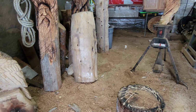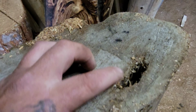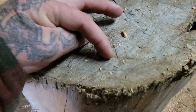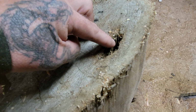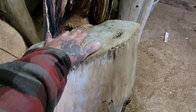Alrighty then, carry on. Before I get going here, this is first growth Western Red Cedar. I did notice this hole. You guys should always look at the end grain before you start your piece. I can see a crack here. I can see little cracks in here, but I can see this piece of rot. This rot might go all the way through, but it's okay. I'll carve through it. So anyways, it's always good to look at your end grain before you start carving.